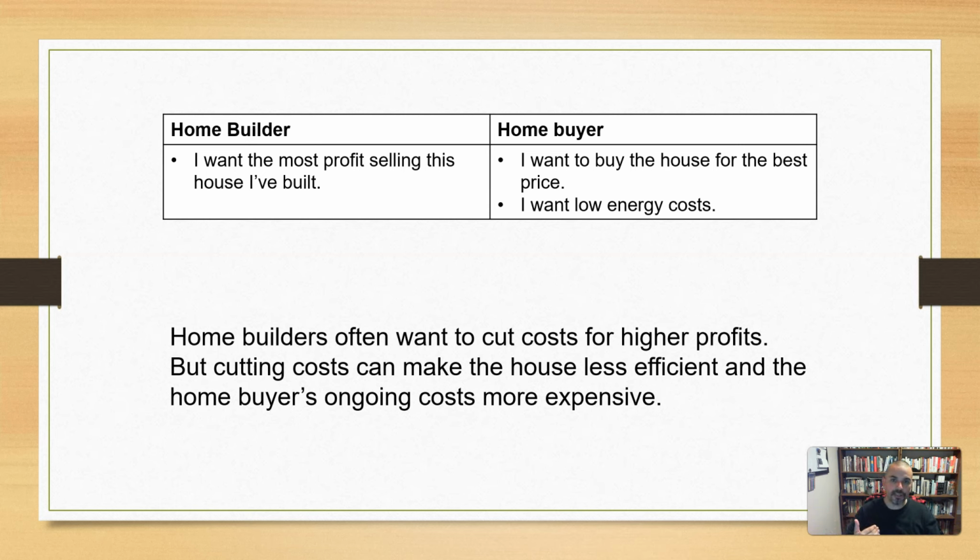So what we need to do is to try to figure out a way to have the home builder also have an interest in low energy costs. And this is going to benefit both the home builder and the home buyer, but lower energy costs is going to mean more efficiency, and that's going to help everybody by reducing global warming as well.